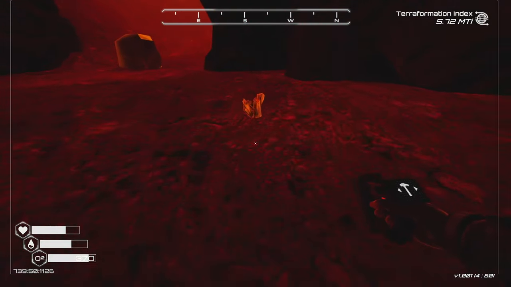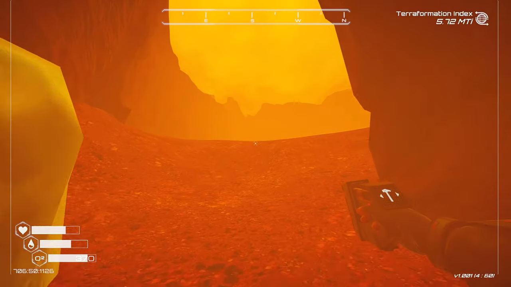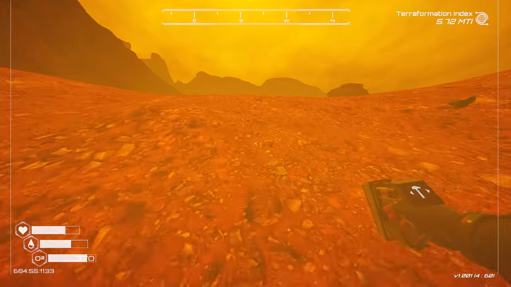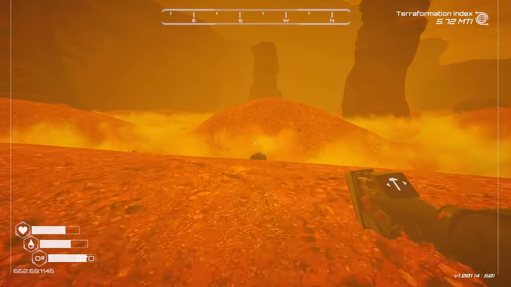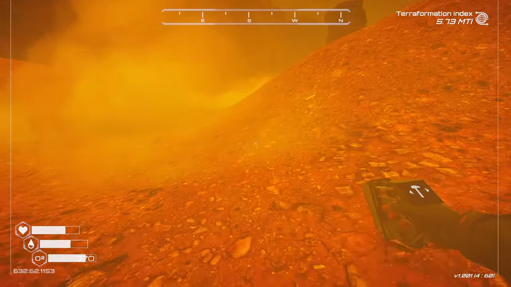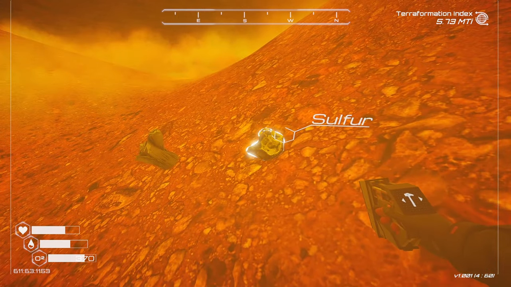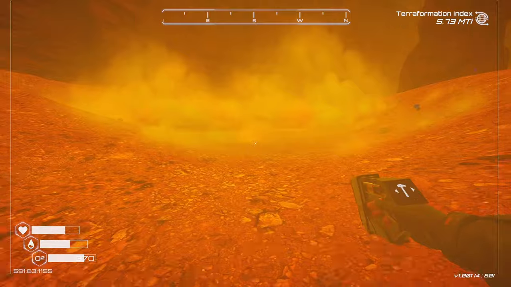Yeah, I'm gonna have to grab that too. Right now, this place has got a lot of sulfur in it. I'm not gonna be picking it up right now. See, there's a lot of common things around. And I do believe... yeah, sulfur. So you can get sulfur around here.